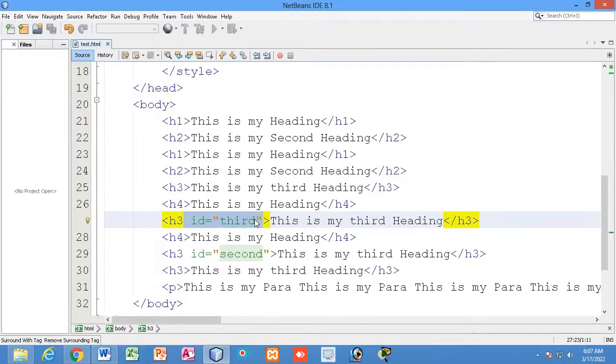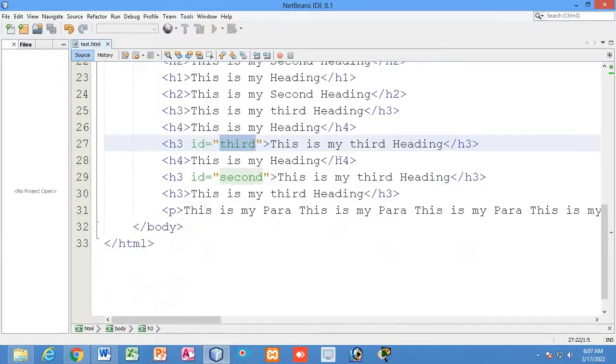An ID selector must have a unique identity for a specific element, like your roll number. In your class, each and every student has a unique roll number. The same roll number can never be assigned to more than one student, right? Same as that, the same ID selector name can never be assigned to more than one HTML element.